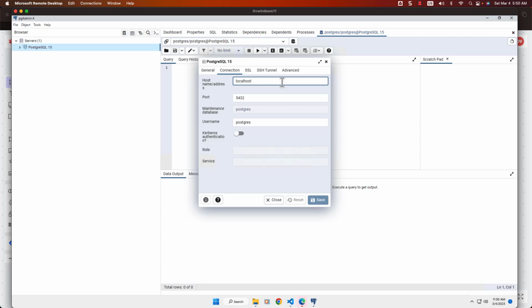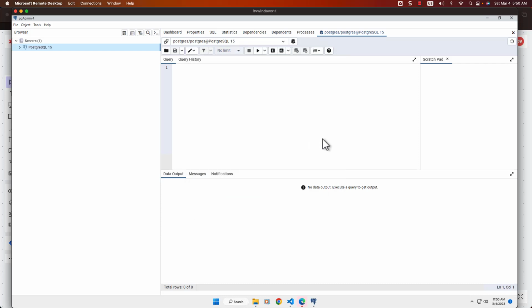For now, just remember that as we have set up Postgres database server as well as PgAdmin on the same machine, we are referring to the Postgres database server from PgAdmin as localhost. That being said, you can also see the details about database and user here. This is database. This is user. Password is not visible here. If you want, you can reset the password and you can take it further. That being said, let's close this. This is how you should be able to quickly review PgAdmin, which you can use.